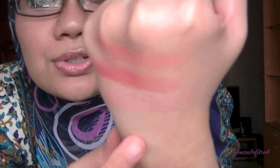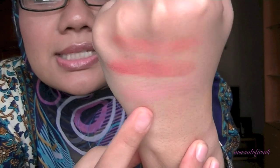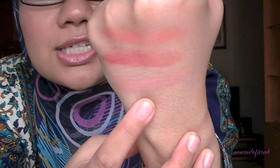As you can see, I've used a lot of this because I use this one sometimes when I want to intensify my powder blush, or sometimes when I just don't want to think too much of what blush to wear. Besides the soft mauve, I choose the Lilium from Stella. See, it's just like a neutral kind of color. It's a dusty rose color, a dusty peachy. On certain lights, it looks like a very light pink, but I think it's more of a light peachy pink, I think. That seems to be the trend.